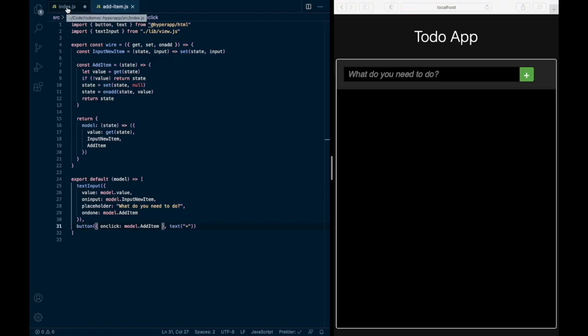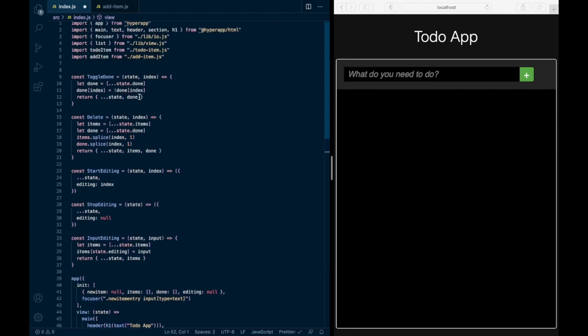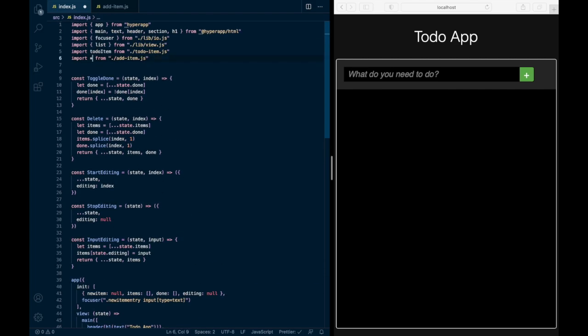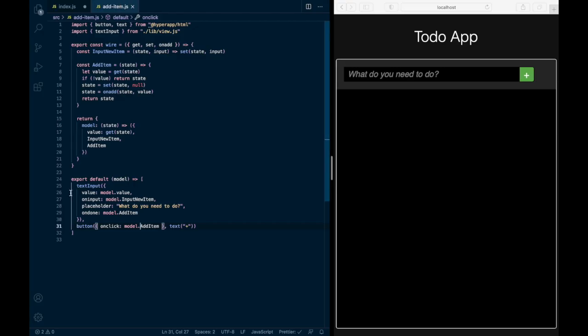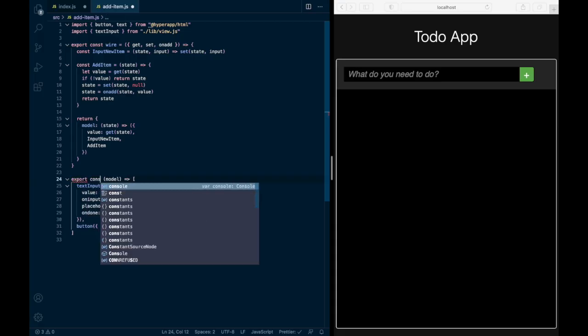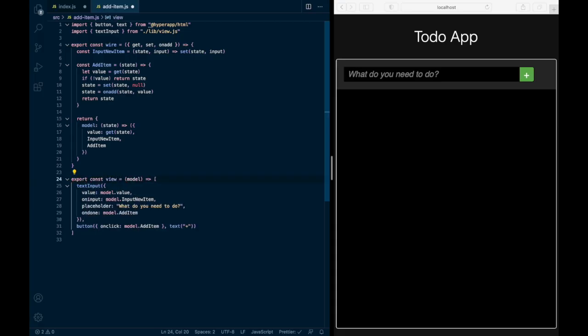Okay, how do we use this again in the index? Well, we can change this import so it's all of the, oh, I forgot one thing. This is a named export, so we should change this to also be a named export. Export const view equals.